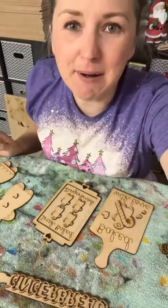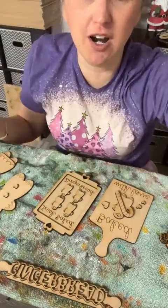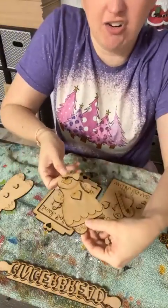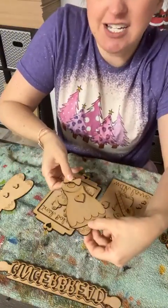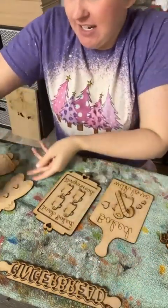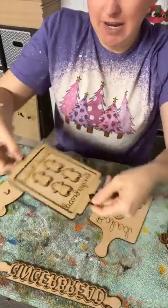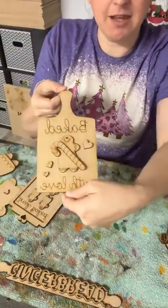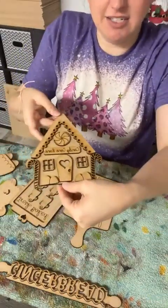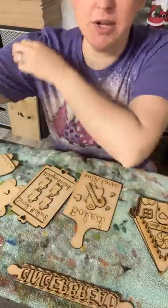I'm gonna go ahead and tip you guys down and get started because we have 30 minutes for our time segment. So today we're gonna do this cute little gingerbread themed tiered tray or shelf sitter set. Oh my goodness. So we've got a cute little gingerbread lady, a gingerbread guy, a cute little pan of gingerbreads baked with love. And then my favorite piece is a cute little gingerbread house. Oh, and we have a little rolling pin as well.